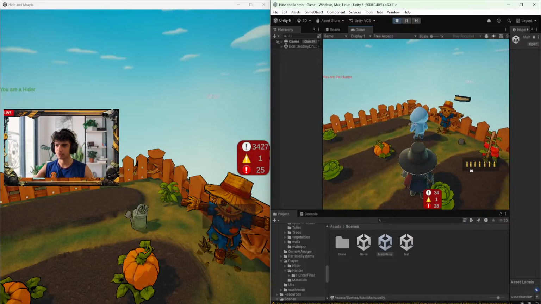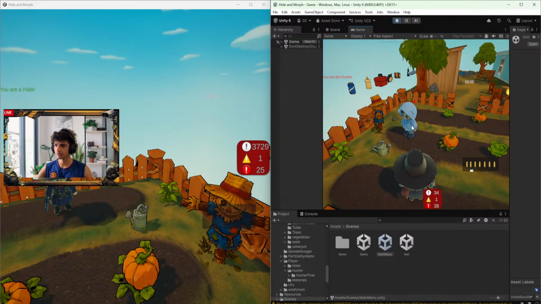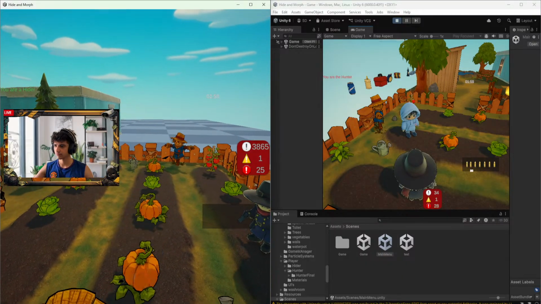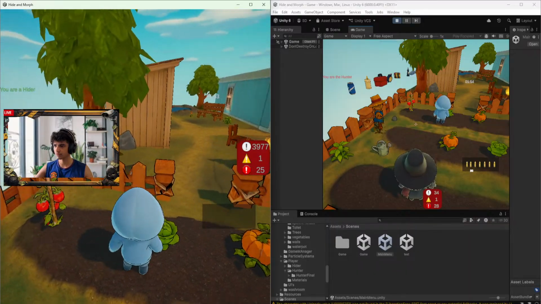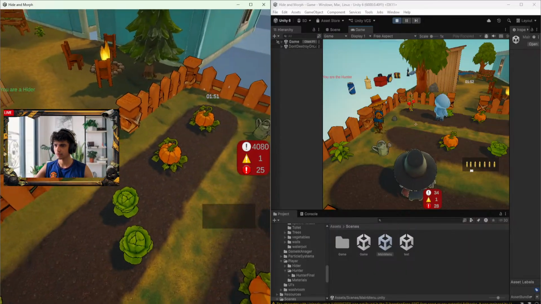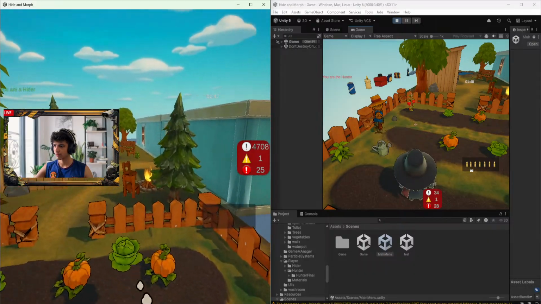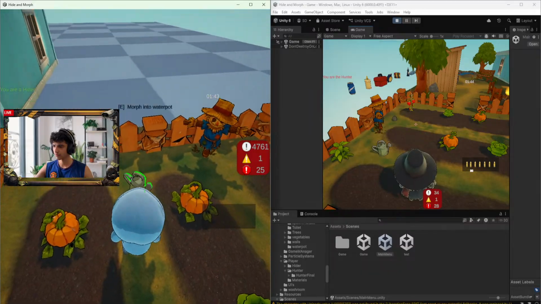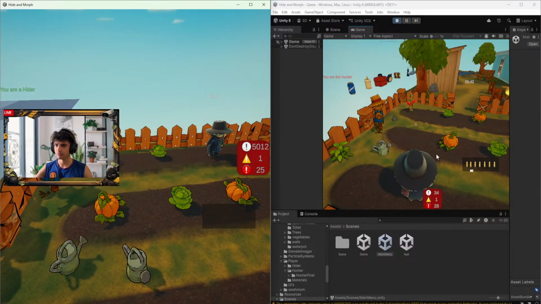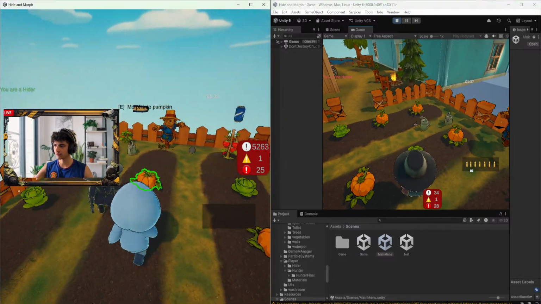Yo, what the fuck? I'm not getting morphed. Yo, I have to fix this. I didn't know we had this bug. Okay, this is working, but it was not working for these vegetables.